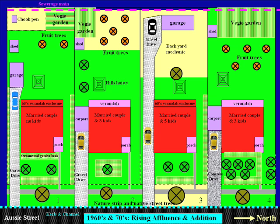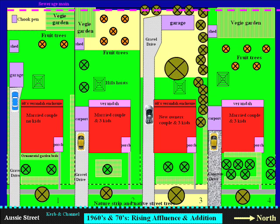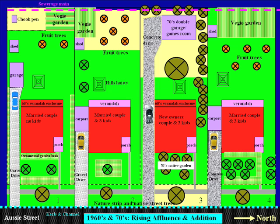So, but what's happened here? Actually, the mechanic split. He's left with a floozy, and mum and the 5 kids are left behind trying to handle the mortgage. Well, they end up leaving. And new owners move in who've also got 3 kids with a new car. And they're really keen on native gardens, and they plant stuff all over the place. Gum trees and shrubs, even native shrubs out the front garden. And build the double garage games room up the back and concrete the driveway.